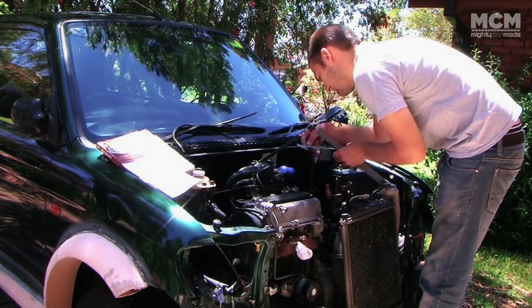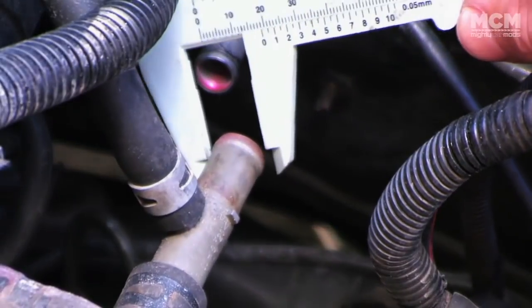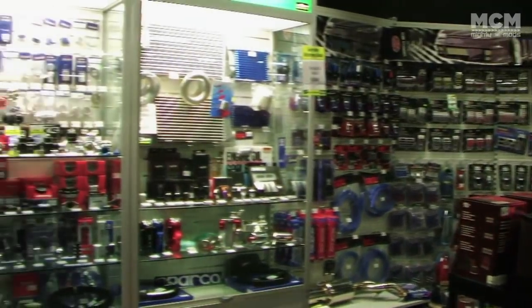With our engine installed, it was time to start buying parts. It's time to take these hoses and clamps and upgrade. It's a good idea to measure up all your fittings to make sure you get the right bits. Parts catalogues are not always accurate.